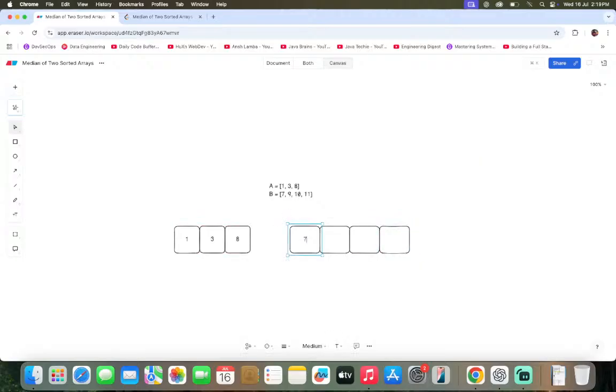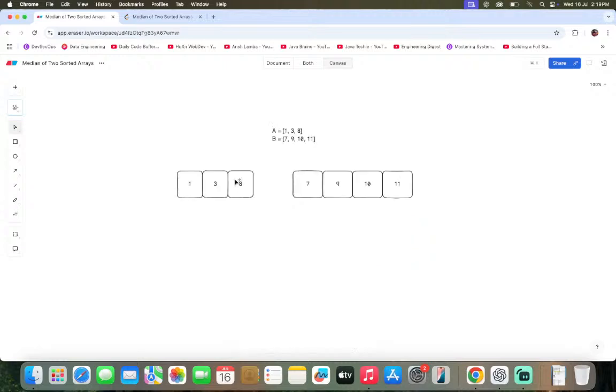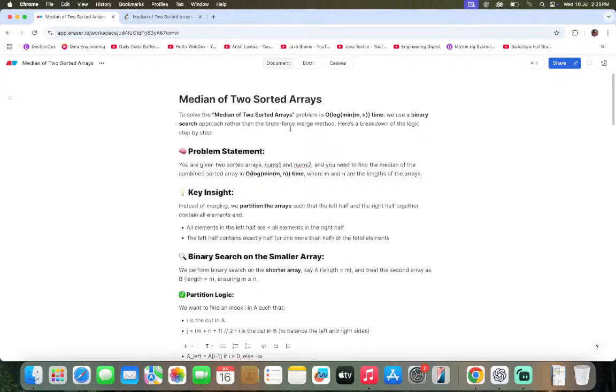This could be a linked list also, where the same storage format of list elements could be in a linked list. The same question can be modified. If you go through the explanation, we can solve using the brute force merge method. Merge sort is also an algorithm. We'll be discussing it when there is a problem in LeetCode, and we will solve it together.